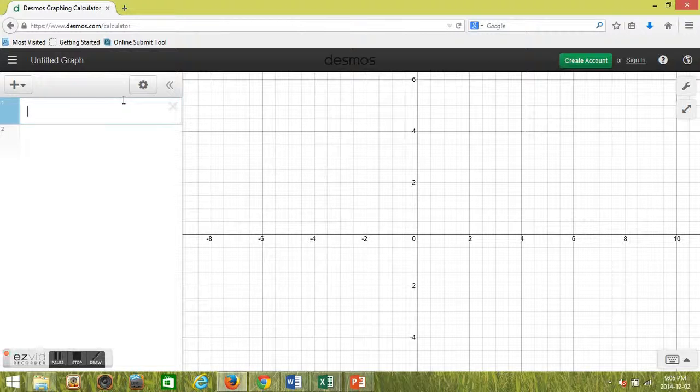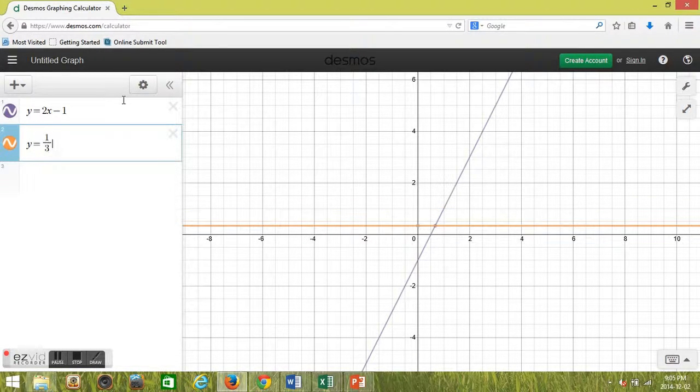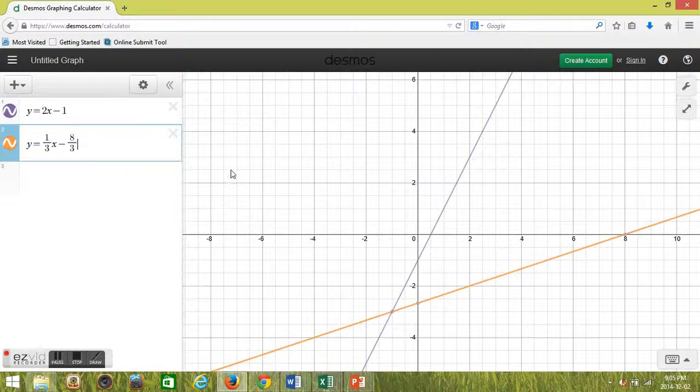So I've got y equals 2x minus 1. And that's that line that just came up there. My second line that I did in that little example is 1/3 x minus 8 over 3. And that's what I have here. So you can see here, as I pointed out earlier, the interesting points on the lines are often highlighted. In this case, in the orange line here that I have, you can see here the x and y intercepts are highlighted, but also we have a point of intersection that's highlighted. It's identified that as negative 1, negative 3.